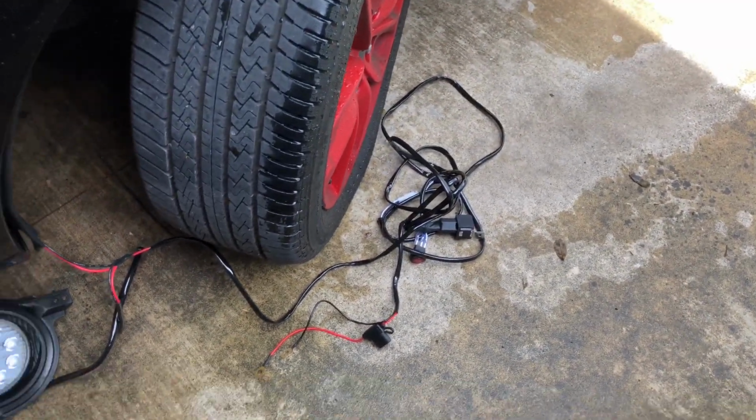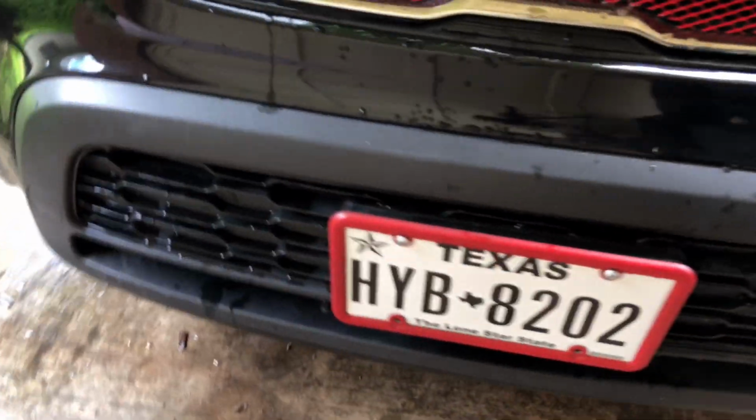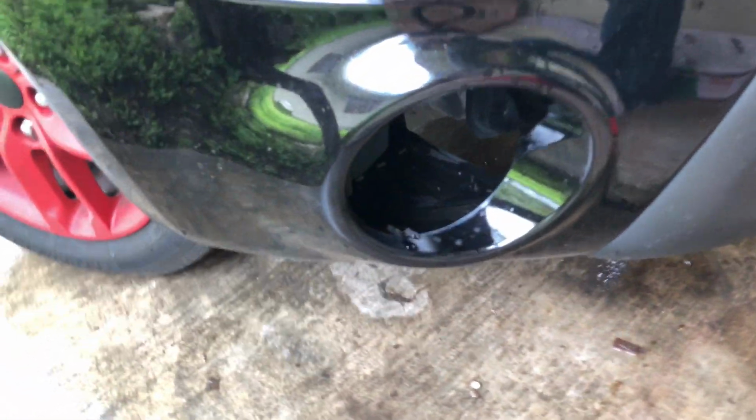And this is the rest of the cabling. See, it's not a whole lot. The kit helped out a lot to make things a lot easier.